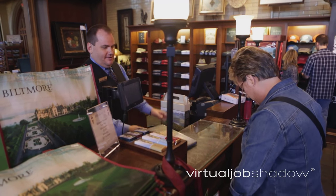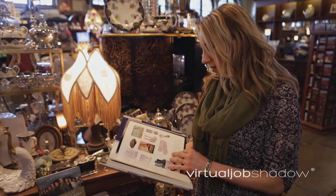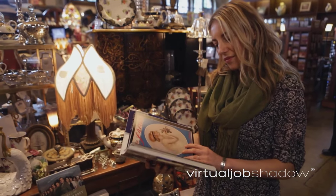Looks like you've got some great stuff here. The number one thing — hospitality retail — it's a little different than your normal everyday retail like at the mall. We want to extend that Vanderbilt guest service to our guests that come into the shop here, so it's really important to have that guest-centric mentality when you come in.